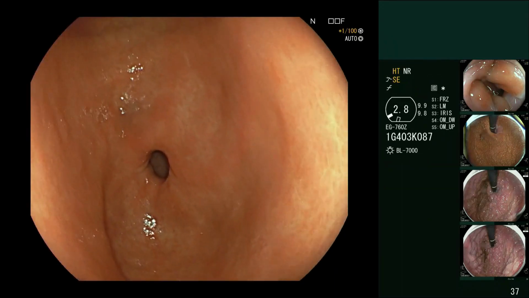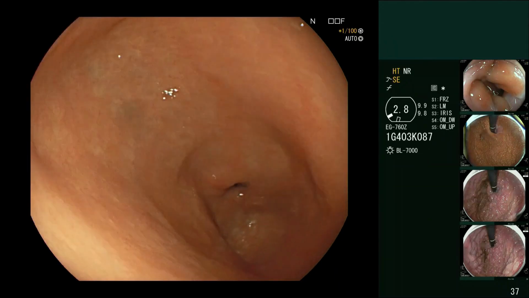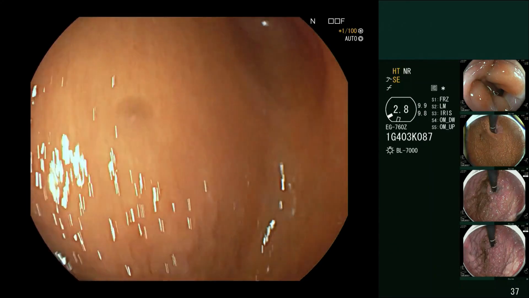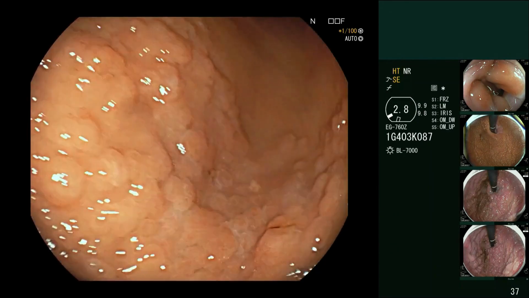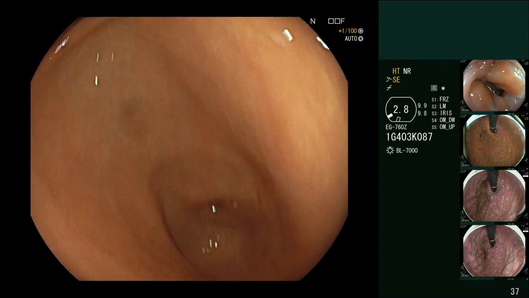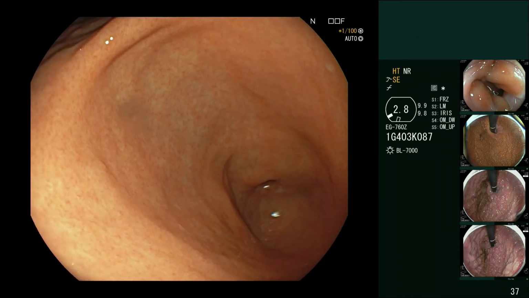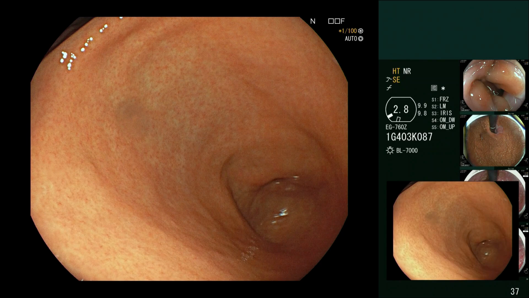What you do now is you take a structured set of images, and you take those images in a structured orientation, because if you don't, when you come back the next time, how will you know if something was there or not? So either include a reference point, and then I think it doesn't matter, because you can always relate this is the incisura up here at the 11 o'clock, 10 o'clock, and you can always relate that point to the pylorus in terms of the clock face orientation.